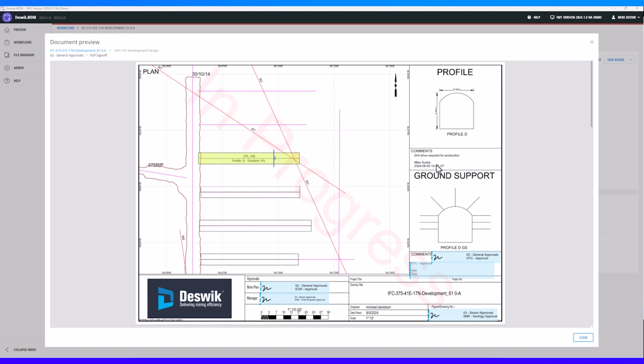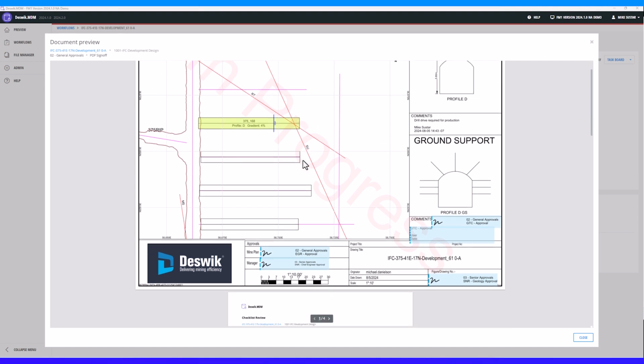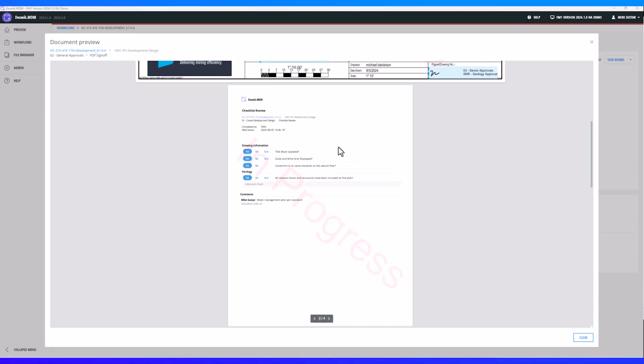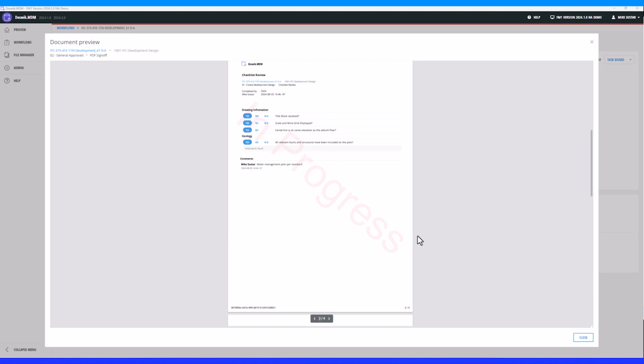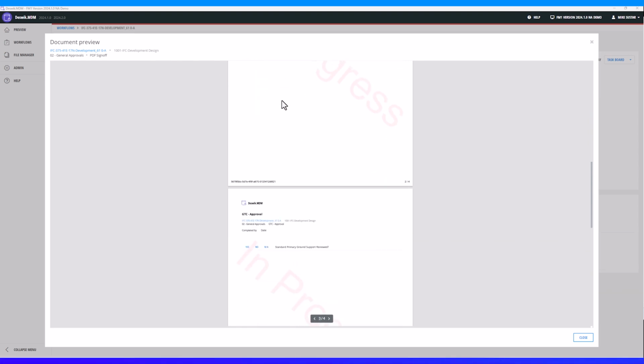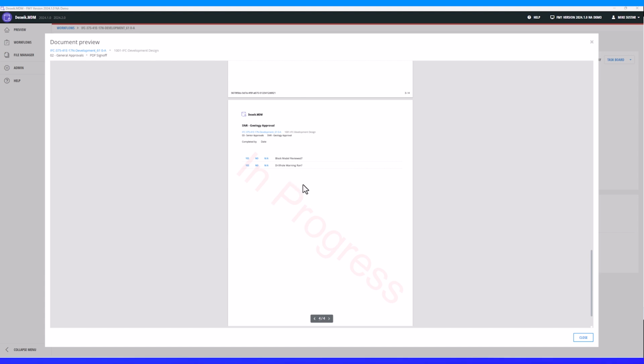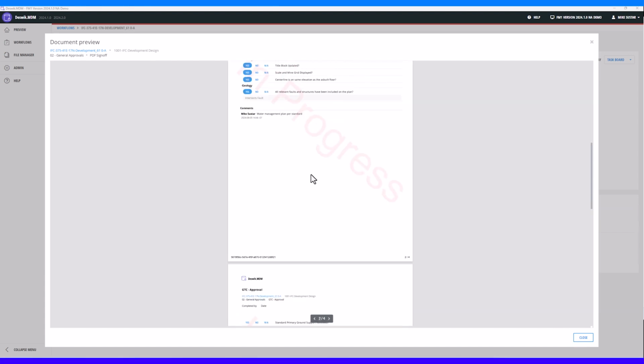There are comments that have been placed. This yellow area here will be the design area of interest, and then there are these placeholders. These placeholders are going to allow us to sign off and then automatically place our signatures and comments within these boxes. I can also notice that a checklist was filled out. I can see the watermark of it being in progress inside of here. A few checklists still are required to be filled out. So I'm going to hit close here, and this is just the PDF.